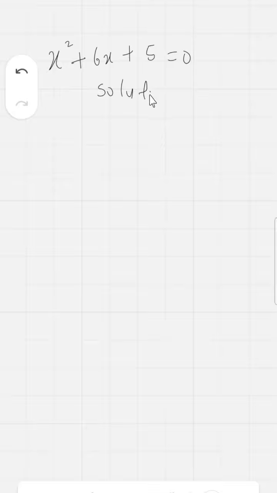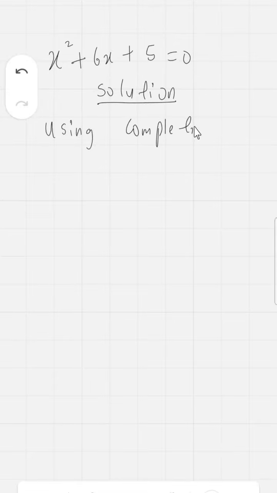So today we'll be using the completing the square method, and our key character is Osas. She thought that the completing the square method is hard, but today we're going to be showing Osas that it is not hard. So if your name is Osas, then this question is for you. Okay, so using the completing the square method.